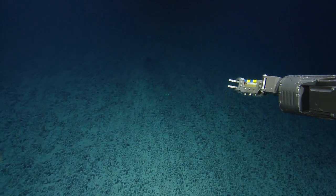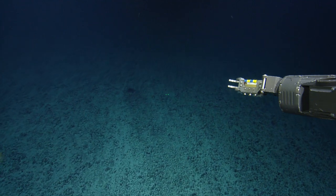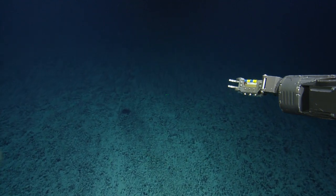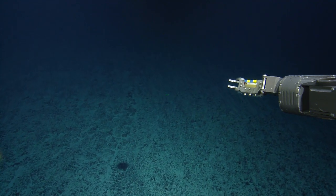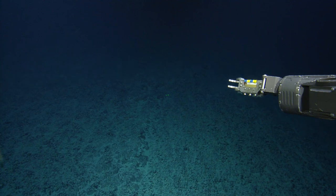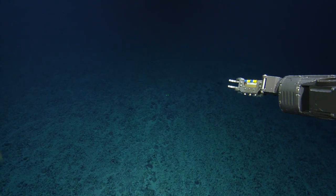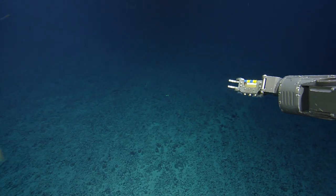Oh, now we're getting into the current, too. Great. Oh, nice. Perfect for slurping. So we're stopped on the ship, right? Yeah, we're stopped. Okay. Atalanta's still swinging towards the ship. Did you see which slurp jar it went into? It has not been slurped yet. Oh, it has not been slurped yet. Being held. Okay, I'm going to stop here and put that sample away.